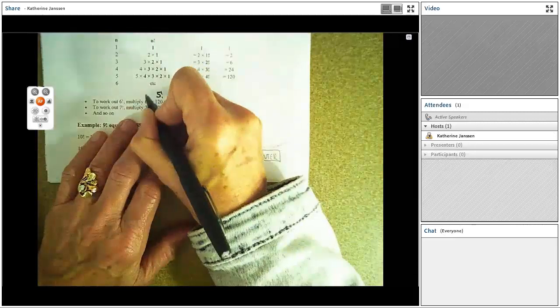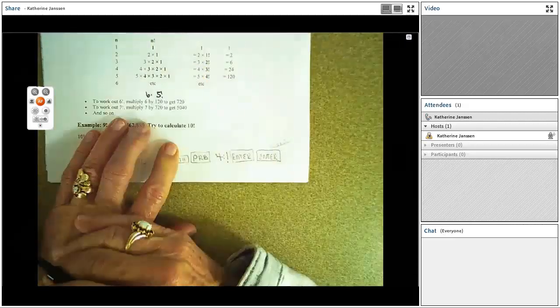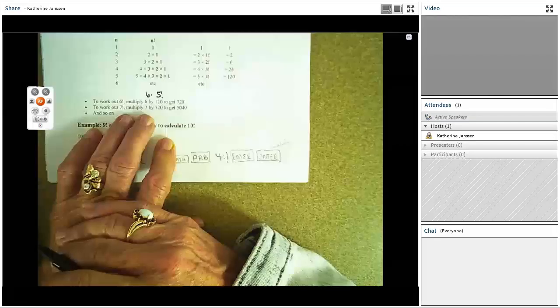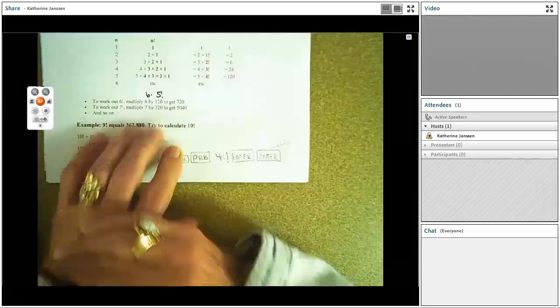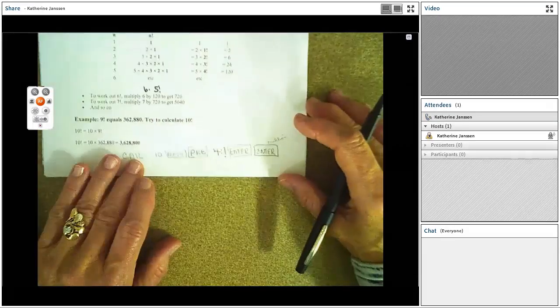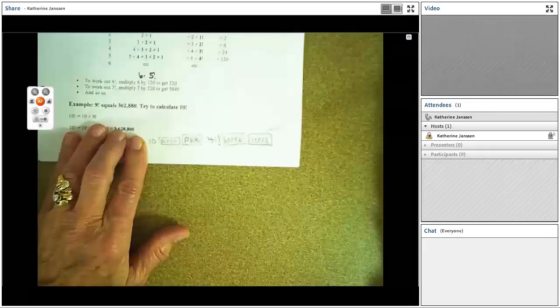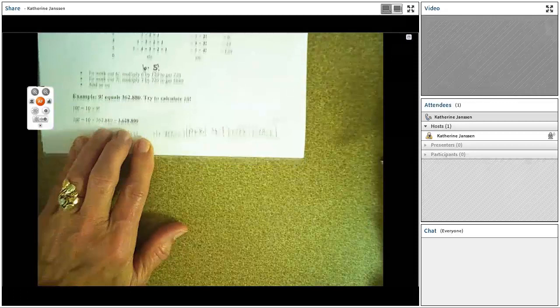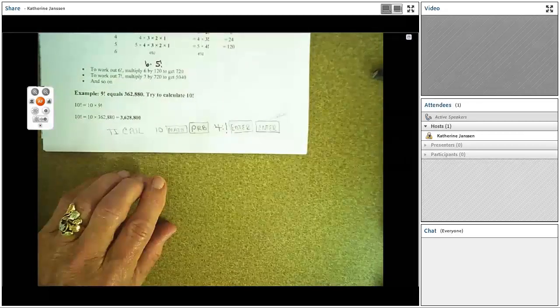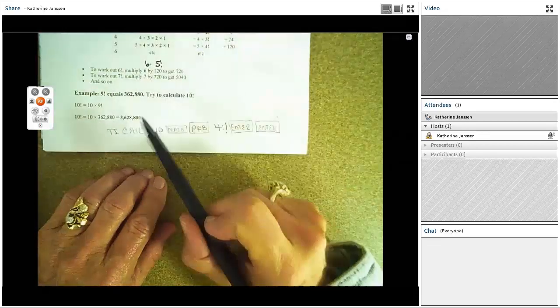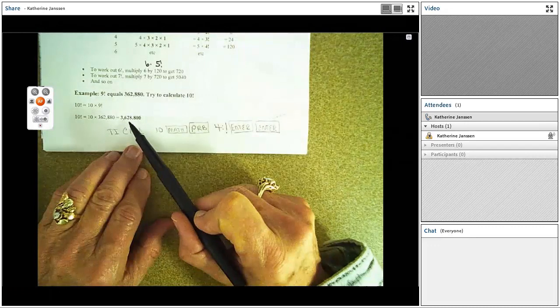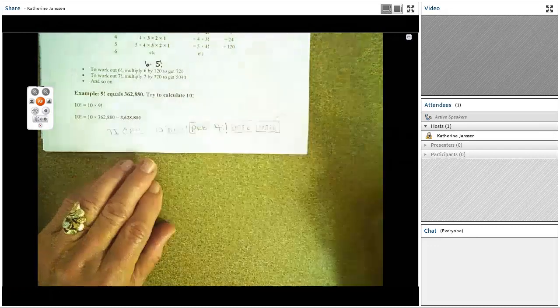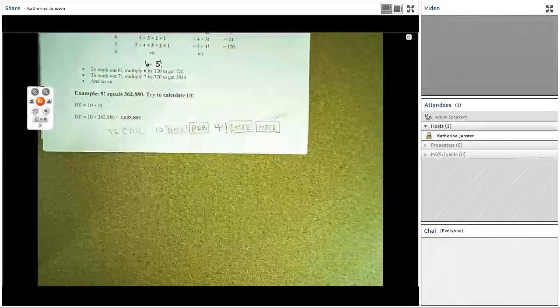So 6 times 5 factorial. To get 7 factorial, we'd multiply 7 times 6 factorial, and so on. 10 factorial would be 10 times 9 factorial. And 10 factorial is actually equal to 3,628,800. Now let's just check that with my calculator.